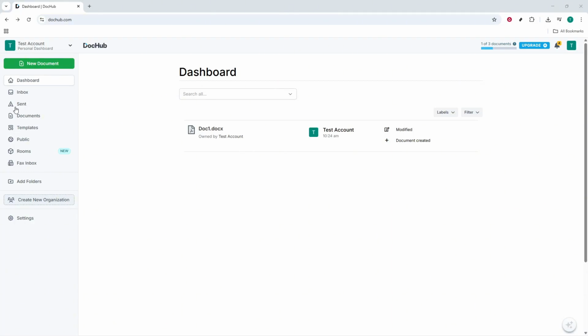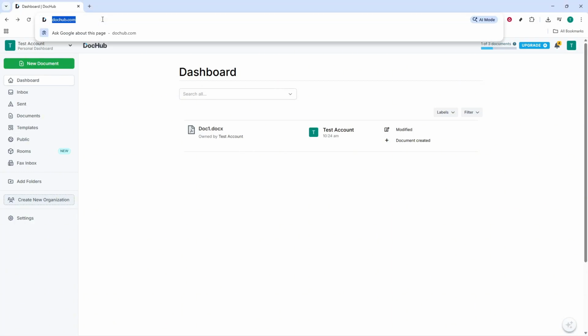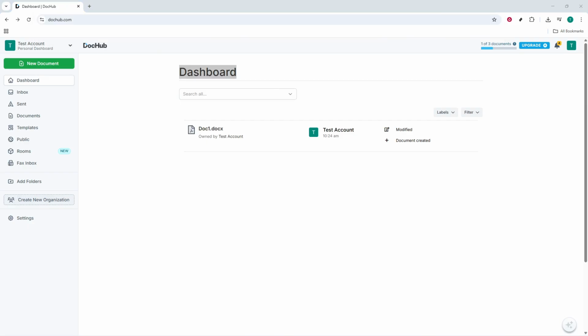In today's video, I'm going to teach you how to delete a document in DocHub. We'll walk through a clean, reliable way to remove a file from your DocHub account, step by step, so you can keep your workspace tidy and focused. This process is quick, but it's important to be deliberate so you don't remove the wrong document.